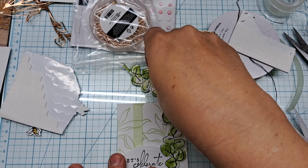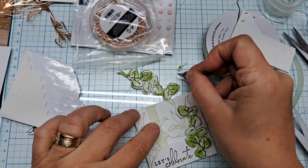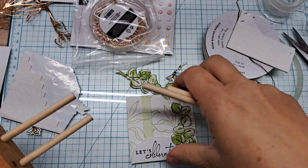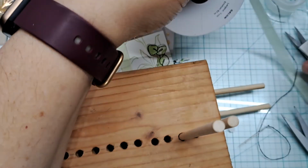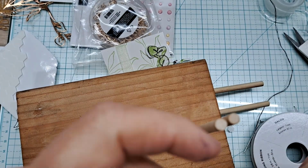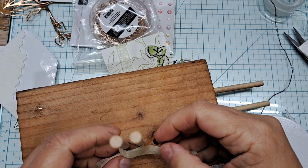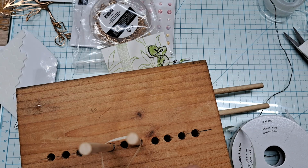Oh gosh, so cute. Okay, and our little bee. I really want a tiny, tiny little bow. So let's see how tiny. With this seam binding ribbon, you can get some tiny stuff and it lays flat. So let's make a wee little bow here. That looks a little better. Let's see. That might be too tiny, Alice. Okay, so we're gonna go this width.